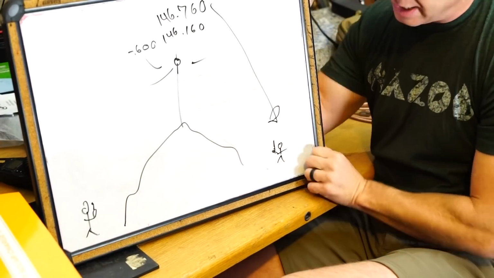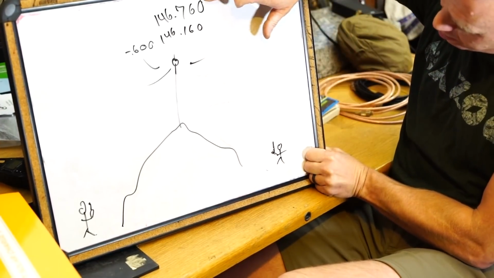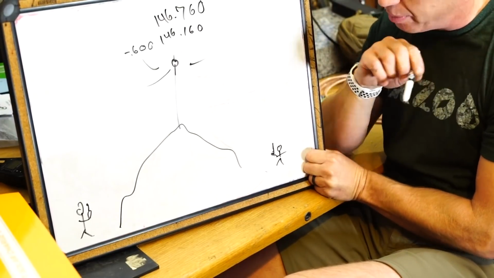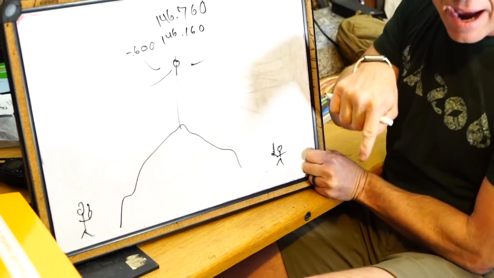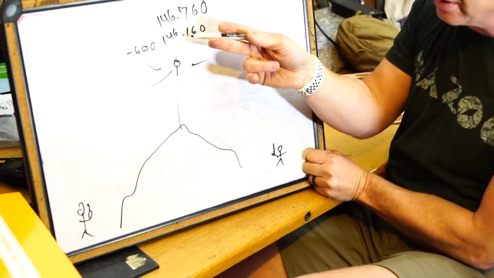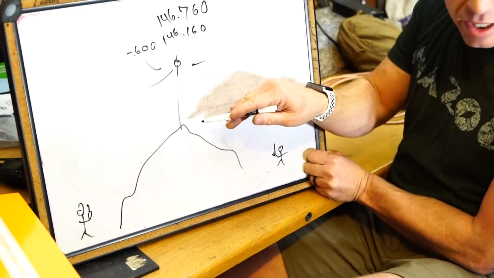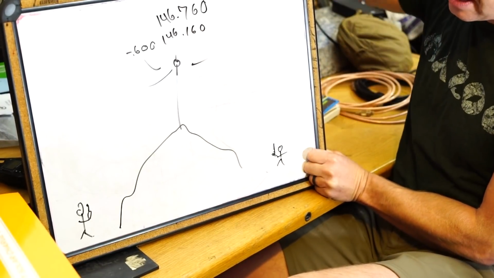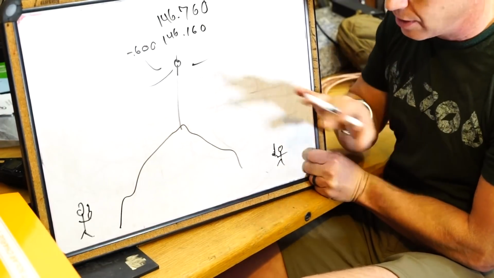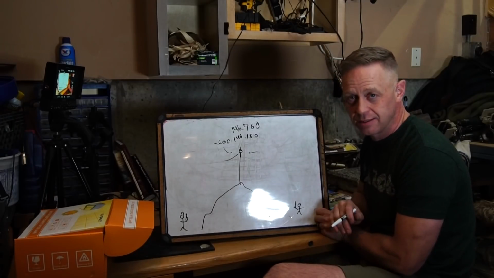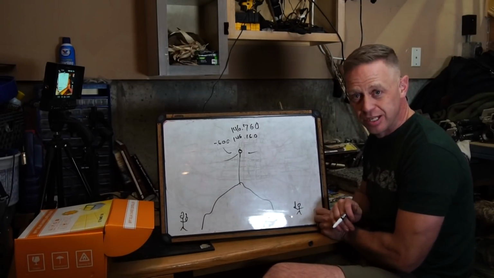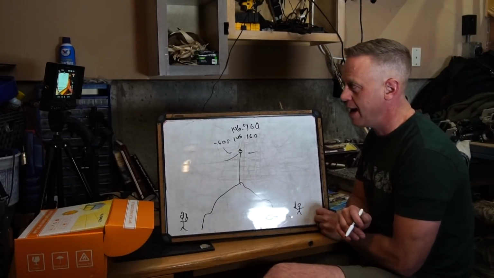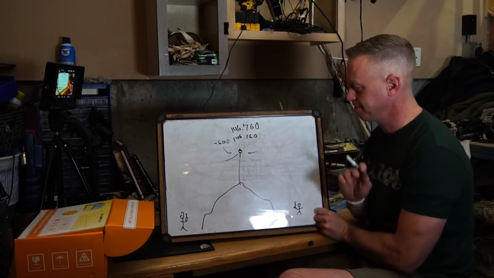Now this guy just got done listening to it, and he wants to talk back. His radio is set up appropriately. He keys the mic, it automatically drops down to the frequency of 146.160, which goes into the repeater. The repeater simultaneously repeats out 146.760, and everyone hears it. That is a duplex repeater. Super simple, right? Okay, I'm gonna add one more layer of confusion to this.